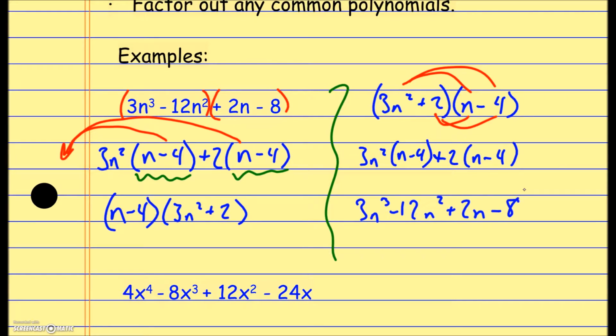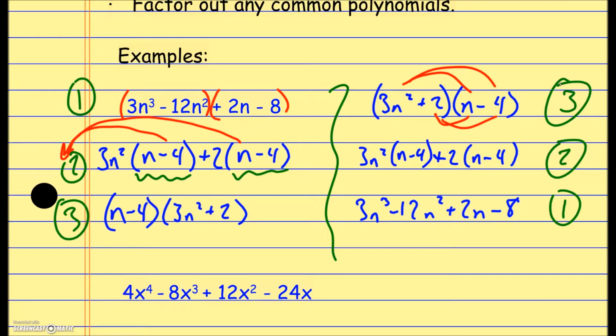And so you can see literally these reverse processes right here. If you look at step 1 here, it matches step 3 down here, and step 2 matches this middle step. And so this last step matches this step. It's literally the reverse of us doing our distributive property or FOILing. That's what factoring by grouping is. It's us undoing multiplying out 2 binomials. So the factored form of this is right here. And the other thing this tells us is that we can easily check these answers by just multiplying it back out and seeing if we get the original answer.